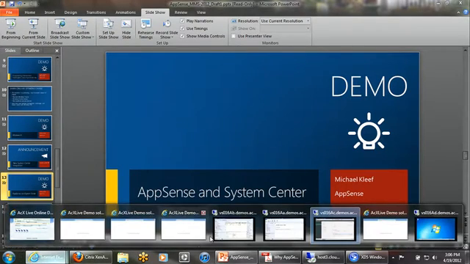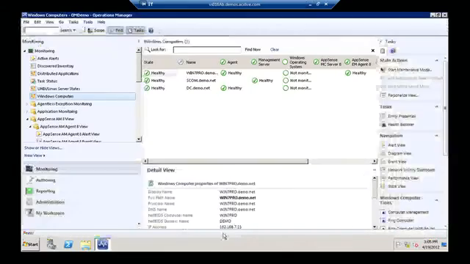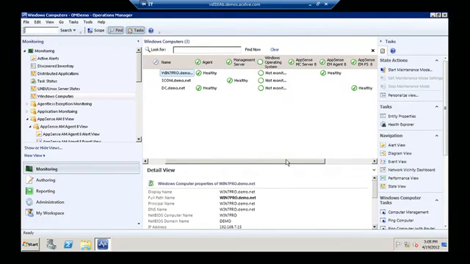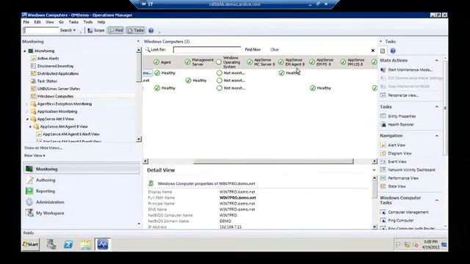The next thing I want to show you is our System Center Operations Manager support. Like I mentioned, we do have back-end infrastructure, but it's not just the back-end infrastructure we can support, we can also support the client. So here's one of my virtual machines, Windows 7 Pro, and you can see it's got some agents on it. There's the AppSense EM agents. We've got a management pack that can fully support your infrastructure. We can also check the health of the back-end personalization service. You can see that that's healthy.